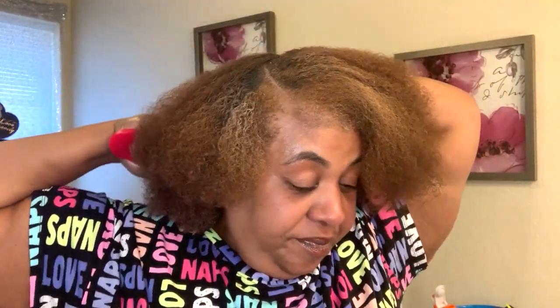It reminds me of my hair when I was younger. Sandy red. But you know, I put the honey blonde on here. And this is how it turned out, which is A-okay with me.